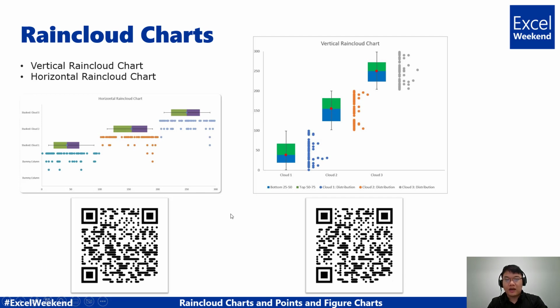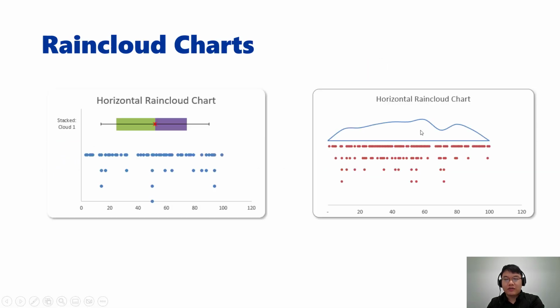What I want to do here today is transform the box plot over here into a histogram distribution of the raw data, and make it look more like the cloud. As you can see here, the cloud raining down. So let's head to the Excel file, shall we?